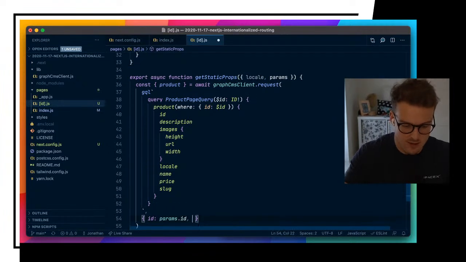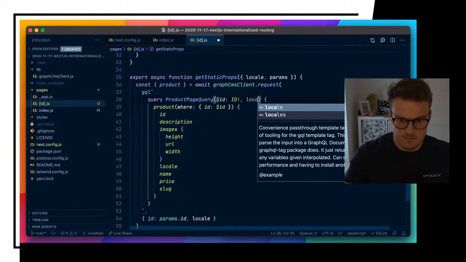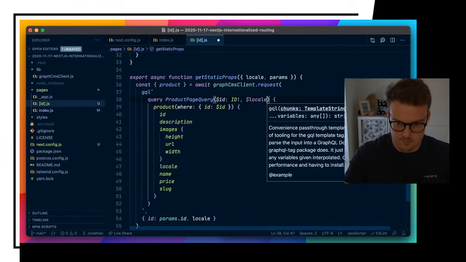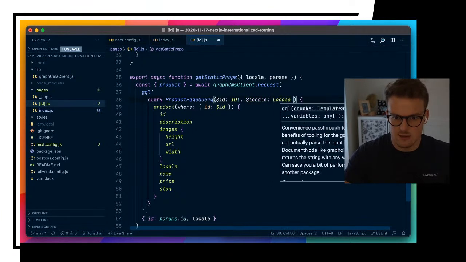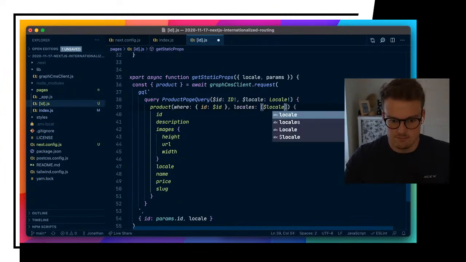So I'll do that here. Of course, $, that's of type locale, and then we say locales locale.